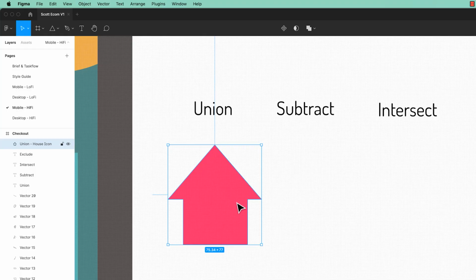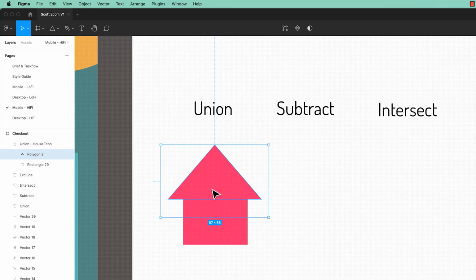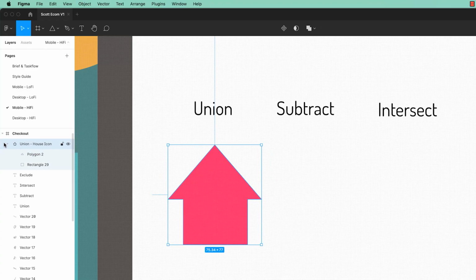The cool thing about it though is that it's always editable. It's magic. I can double click it to go inside and look, it's separate. But when it exports, it's one unit. So that's really handy. You've still got things like I can play around with the border radius. It's my Smurf house. So come back out and that's the thing that gets exported. So that's what union does.